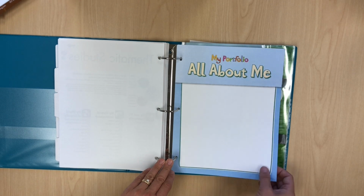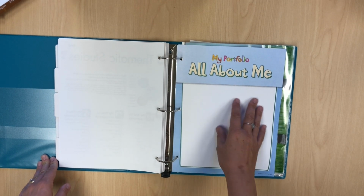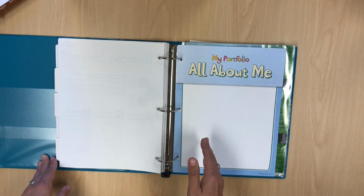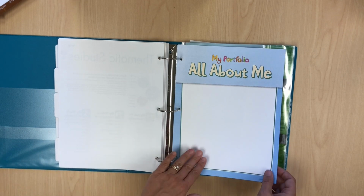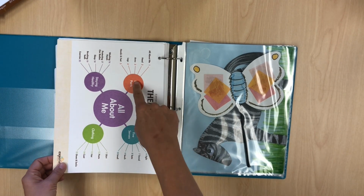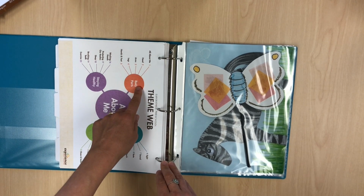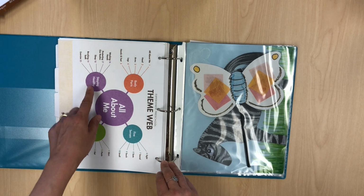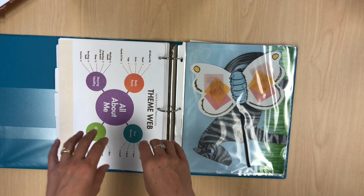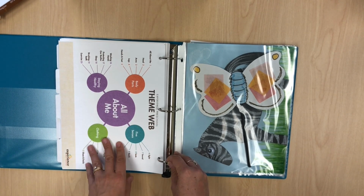In that Lesson 20 bag, you can pull this out, and this is a place for the child to draw a self-portrait, draw a picture of their friend, draw their memory, but a documentation of how their drawing is evolving month over month. So this is a great place to just kind of capture their drawing, their memory, and each theme on the back will have this theme web so parents can also remember when they learned all about me, we talked about body parts and 5 senses and clothing, so that the parents are understanding that their children are learning skills, but they're also learning about their world, about themselves and their community, and all of these concepts and all this vocabulary. So it's really a wonderful tool just to put in here.